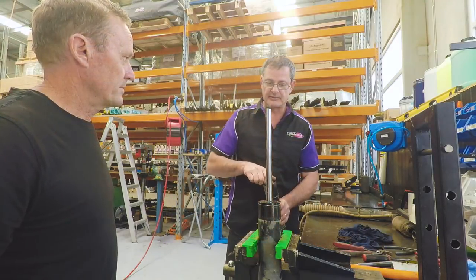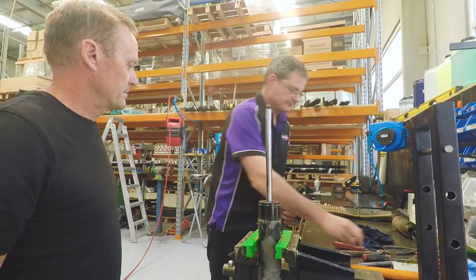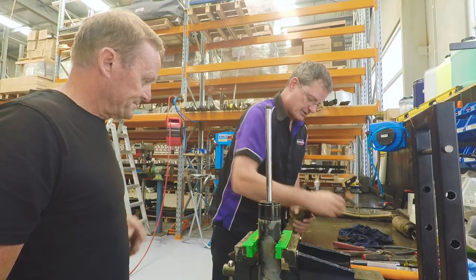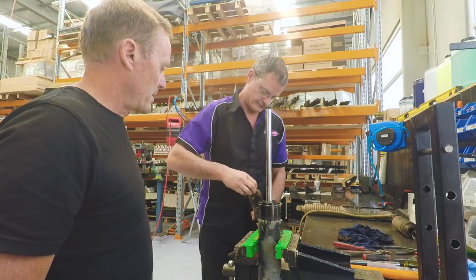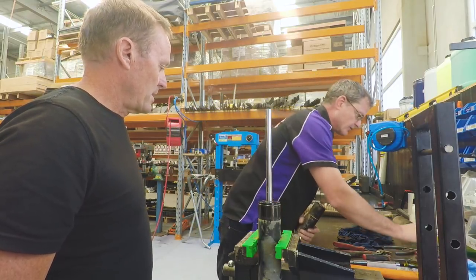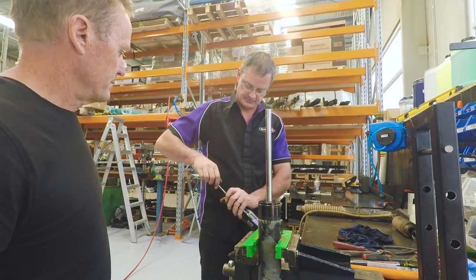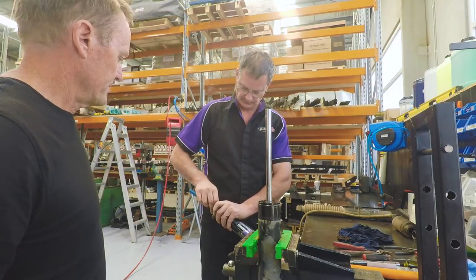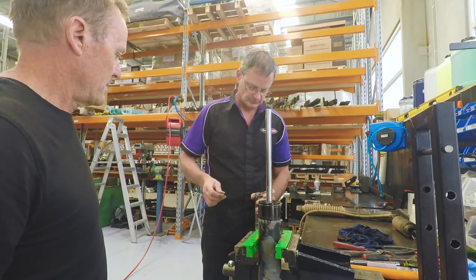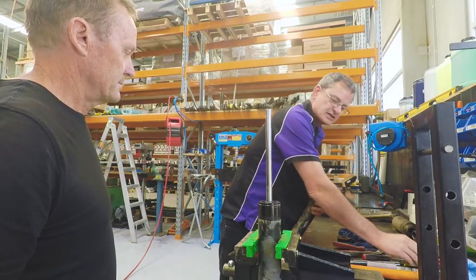First, before we pull anything apart, we're going to release the gas out of the chamber. We've got a dust cap there, plus a valve cap on this Schrader valve. Remove that, and we'll remove the nitrogen gas out of the system. Look at that. There's the gas. Now the shock absorber is actually safe to work on.